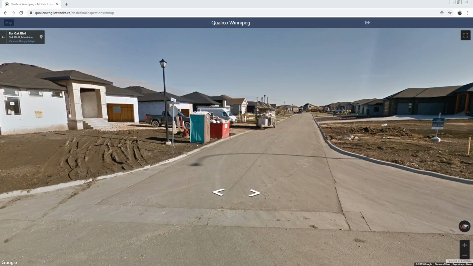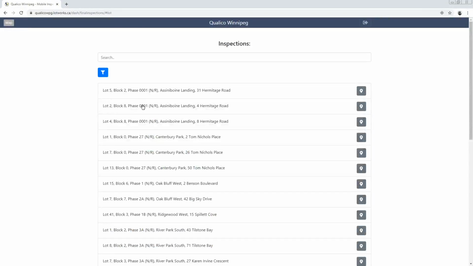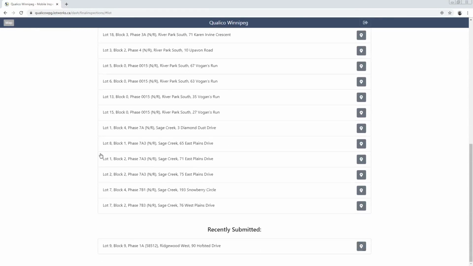To exit that mode, just click back, and it's going to jump you right back to the previous view that you were looking at. And one additional thing is that recently submitted inspections can also be accessed. They'll be at the bottom of the list, and you can click on them to quickly jump to those inspections, review what the comments were, who submitted it, who requested it, all the main details, even take a look at the photos and the comments.